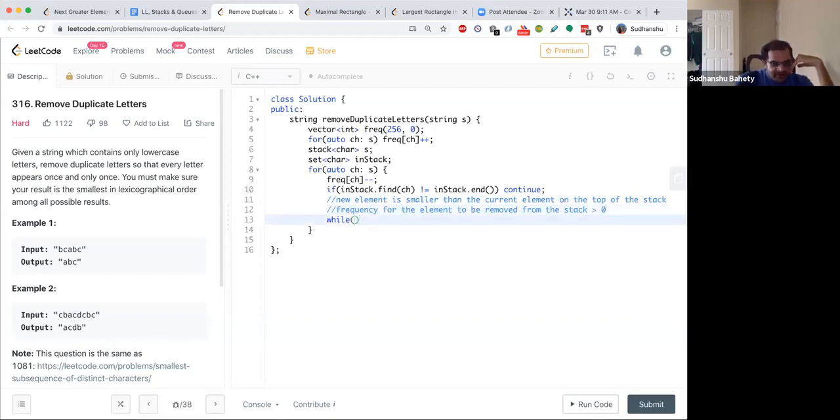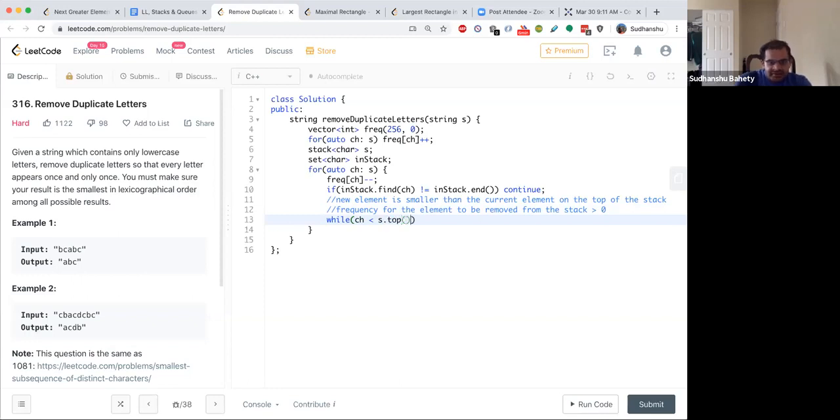So what will you add over here? So this is ch is less than s dot top, right?